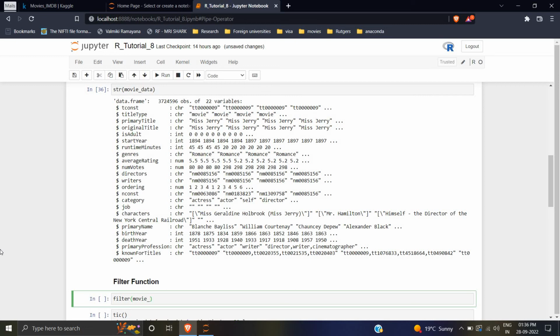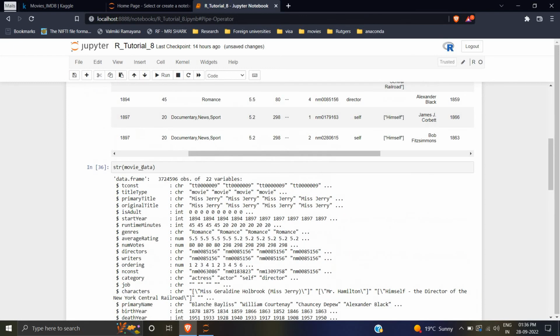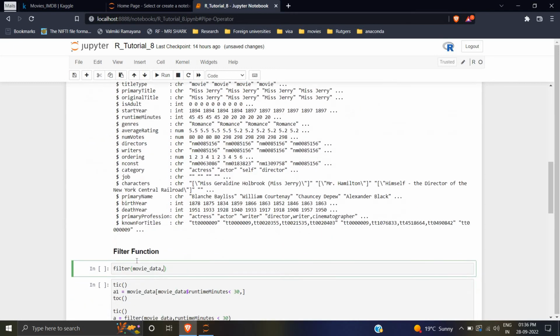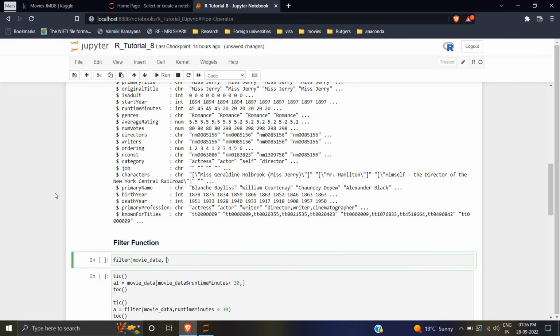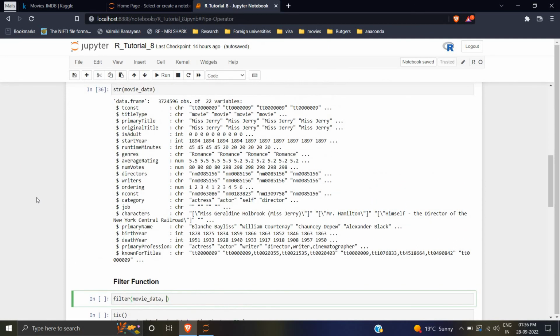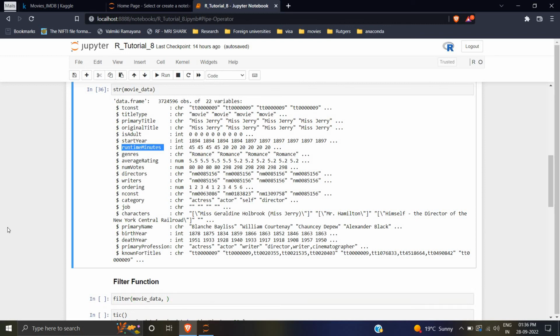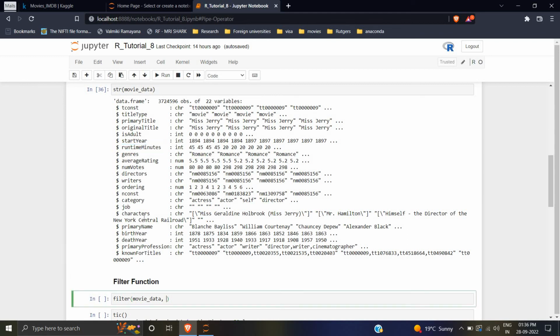You type the function filter, and the first argument will be the data frame. My data frame is movie data. From movie data, I want to filter all the movies that have a runtime less than 30. So I just type runtime over here.